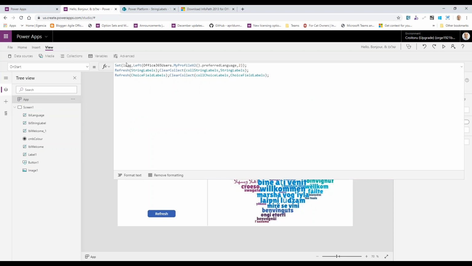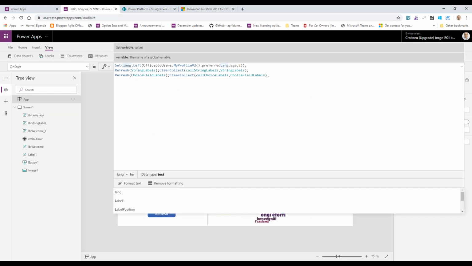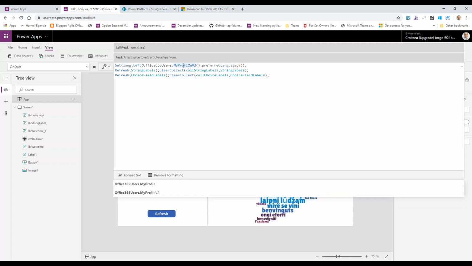When I load the app, the first thing I'm doing is there is a connector in Power Apps called Office 365 Users. And I'm saying, get me my profile. And in my profile, there is a property called preferred language. Get me that language, but where it says right here, Left, comma 2, I only wanted the 2 left characters.